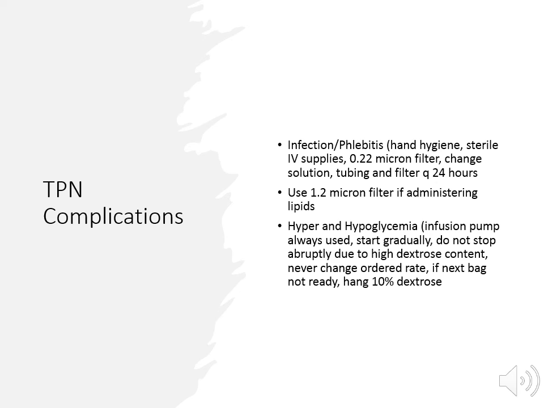Blood glucose should be checked every 4 to 6 hours upon initiation of TPN until stable, then should be checked daily. The client may need insulin administered via the sub-Q route or via the TPN solution. Many smart pumps used in the home setting have a function that will automatically titrate the TPN rates up and down at the start of the bag and then at the end of the bag.